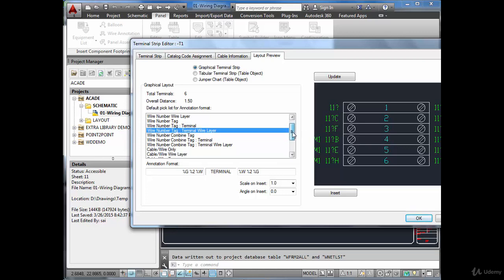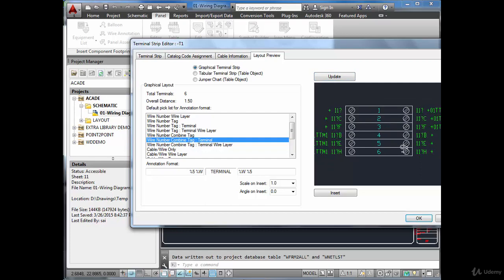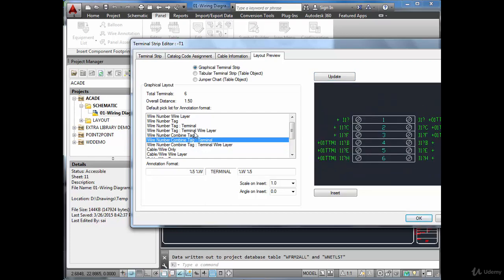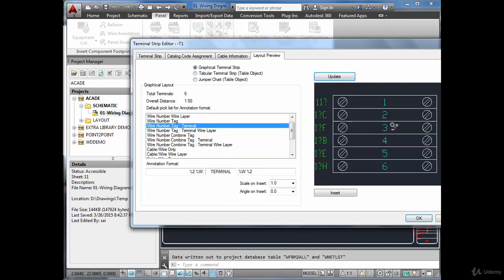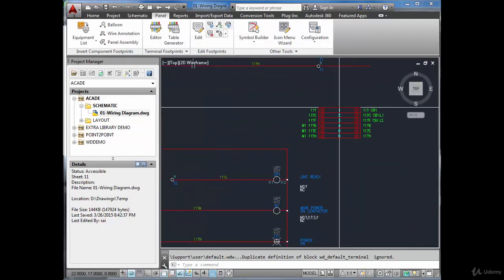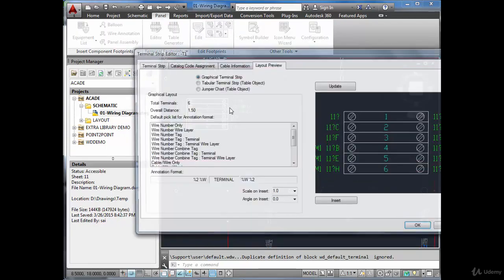No, I need wire number, combined tag, terminal number, update. Update. Yeah, this is what I want. Insert. Just insert here.